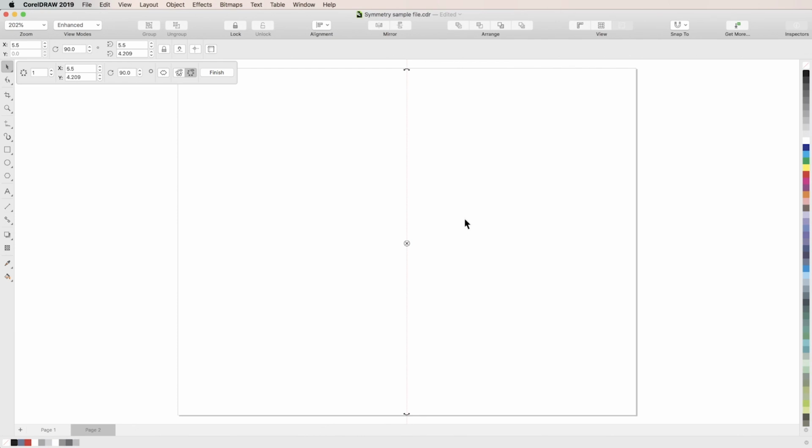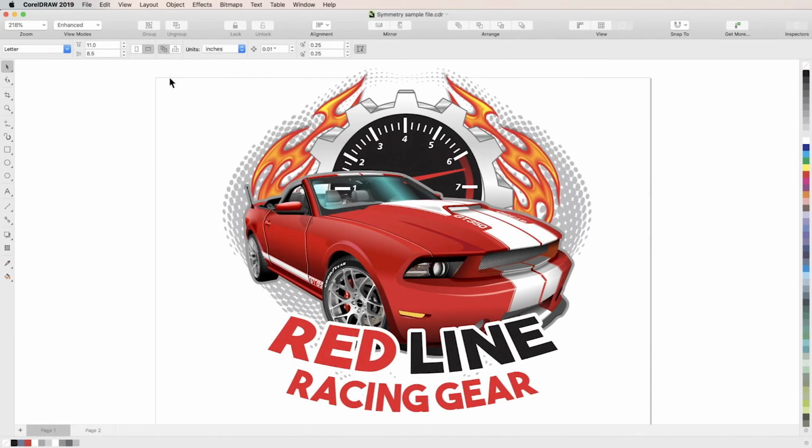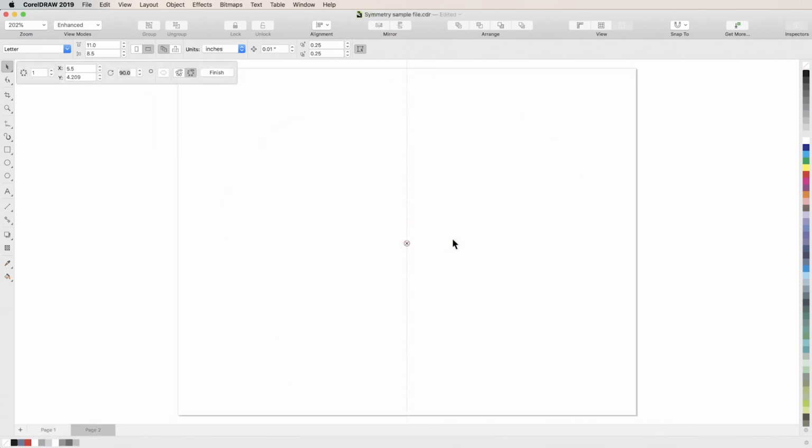In this example, we're going to recreate a couple design elements from the sample file included with this tutorial. We'll start with the gear graphic from the logo. So now that we've already created a new symmetry, we'll go up to the Symmetry Lines spin box and increase the number of symmetry lines to 6. Now to center one of our mirrors, or the space between two of our mirror lines, we'll change the symmetry angle to 15 degrees. Now anything we create within one symmetry mirror will be replicated in every other symmetry mirror.